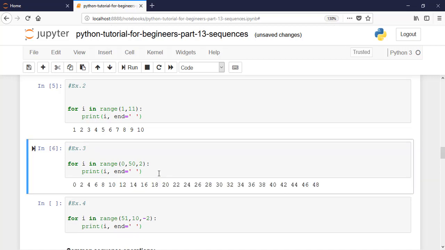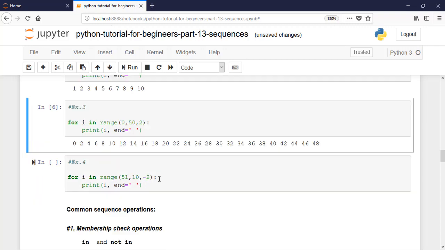Let us look at this output. We get a sequence of numbers from 0, the start, until 50 in an interval of 2, that is 0, 2, 4, like that. In example 4, we can also pass a negative value as a step. The start value is 51 and I want to go up to 10.